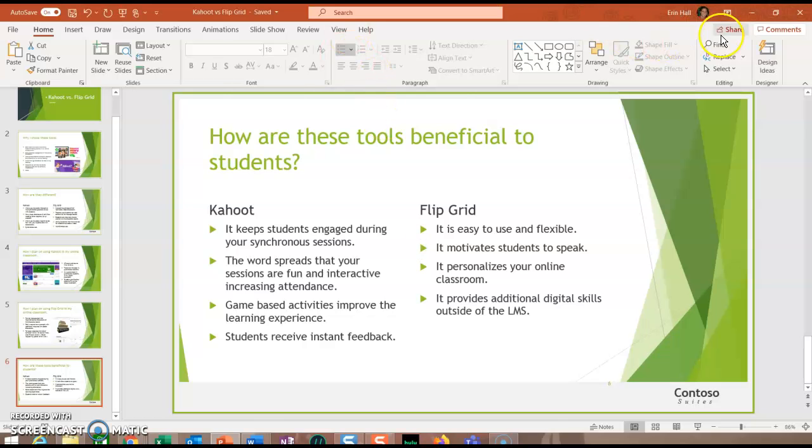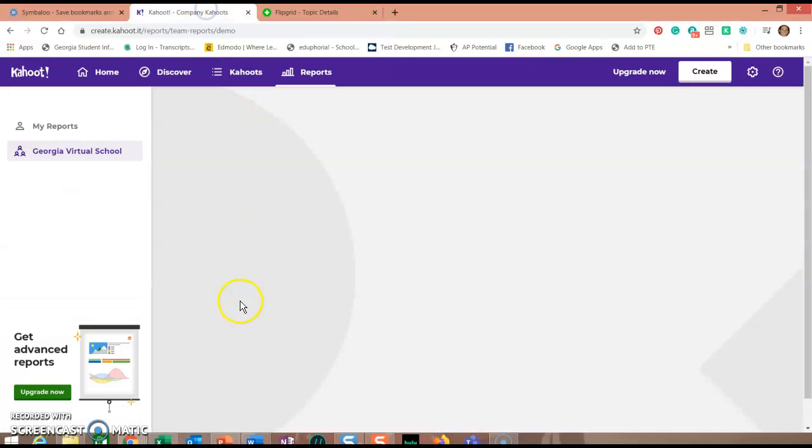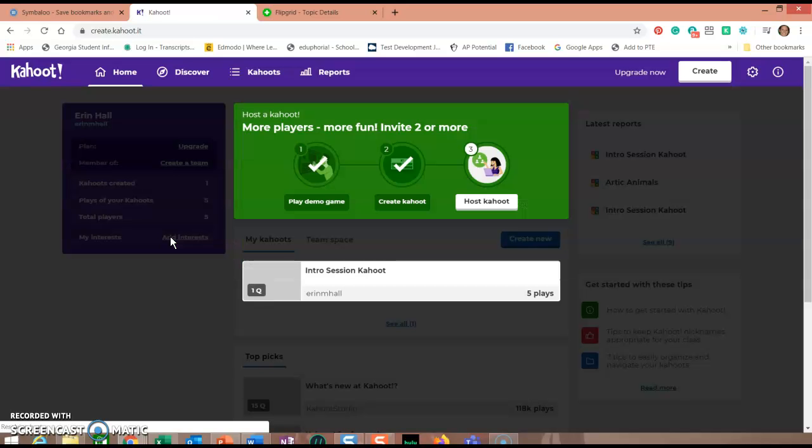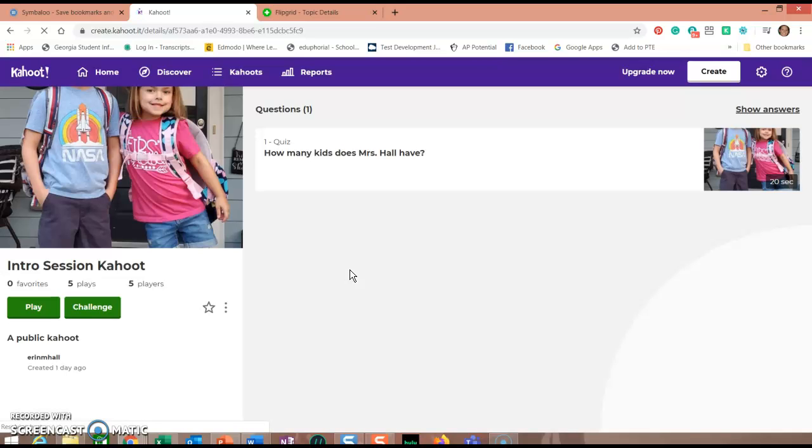So now let's look at my dashboard for each of these. I'll start with Kahoot. Okay, so when I go home in Kahoot, I just created one sample question that can be used with students. And so when we do our intro sessions, we give them a lot of information, and we want them to take away certain things from this information. They need to know the late work policy. They need to know about following their calendar and things of that nature. So I just did a quick sample question of how I might use this to have a quiz at the end of the synchronous session.